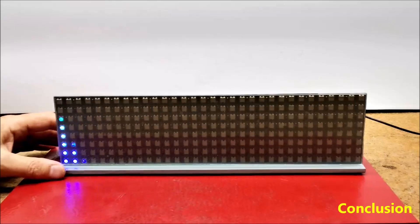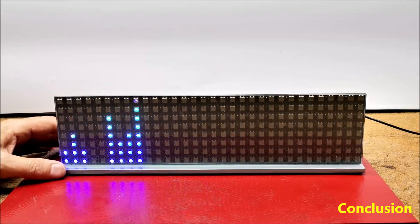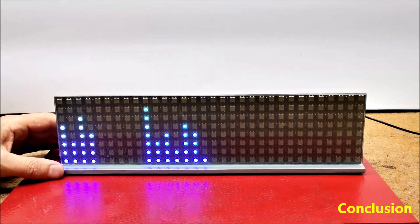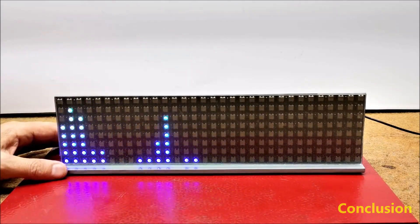And finally, a short conclusion. This is an extremely simple project intended for beginners, but still visually very effective, and can serve as a gadget on your desktop or as an addition to an audio device. It can also be used as a simple school FFT spectrum analyzer instrument intended for educational purposes.